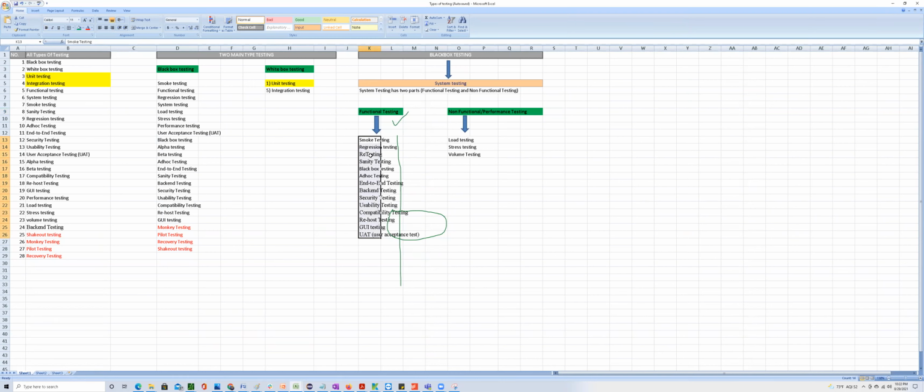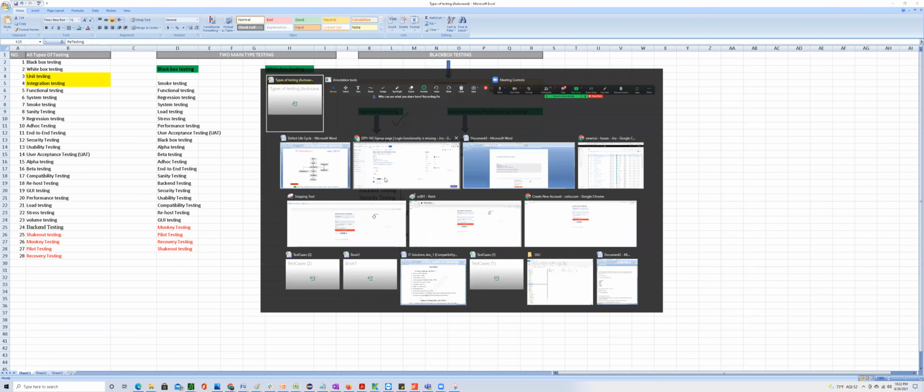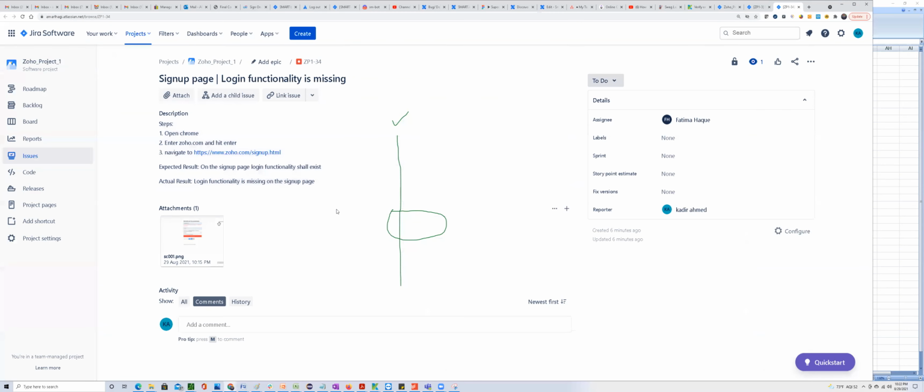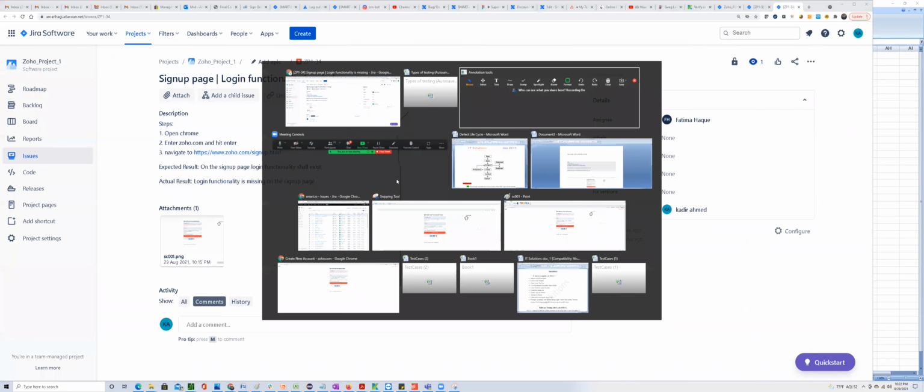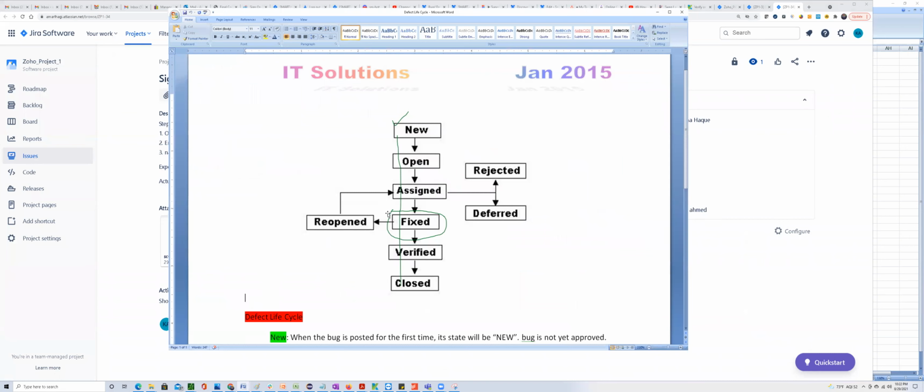Retesting, right? What is the definition of retesting? When the developer fixes a bug and sends it to the QA, the QA does the retesting to make sure that it is fixed. So now when he fixes it, you're going to be performing retesting. Your first testing would be retesting.